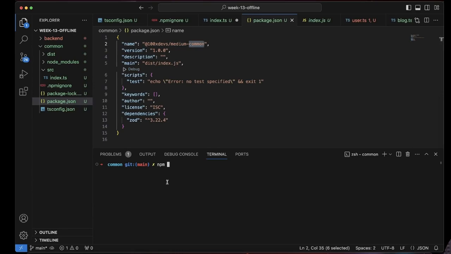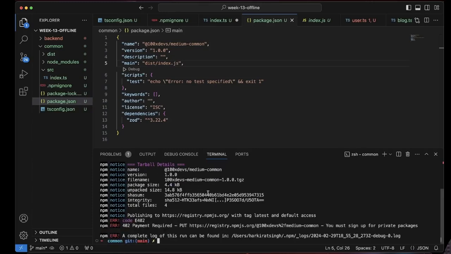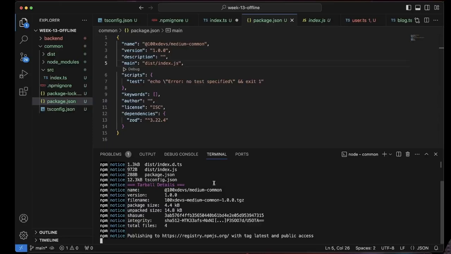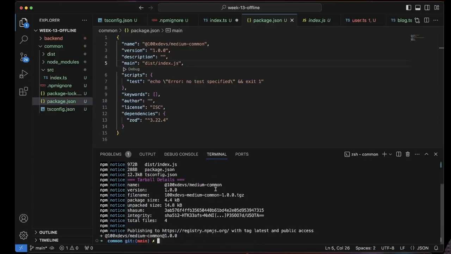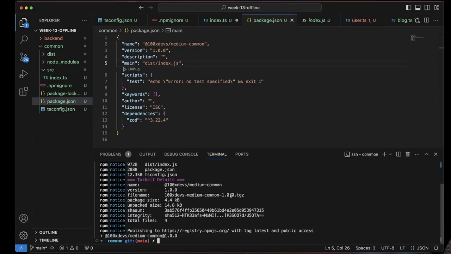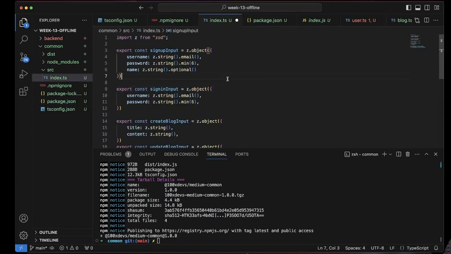Given that I have this name here and I've replaced this to be my actual main file, after you run npm login, you can run npm publish --access public. If you want to create private repos, you can, you just have to pay for them. Since you don't want to pay yet, npm publish --access public is enough for you to publish a public module. Now, should you publish this publicly is a whole different question. Probably not. You don't want the world to see your Zod types. It's fine for now.